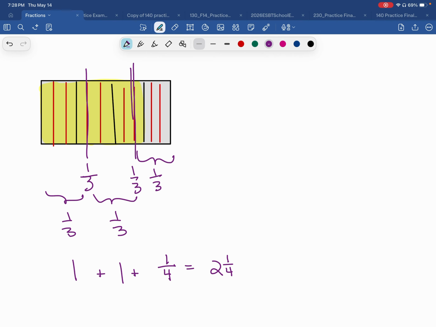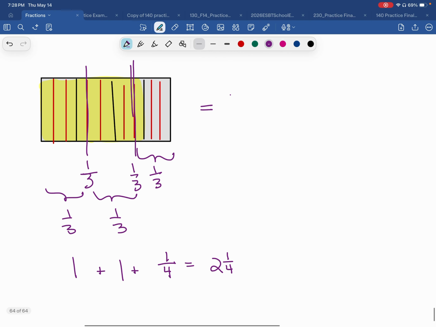Okay, now the other way we thought about this in class was to say, okay, now that it's broken down into 12 pieces, I've shaded 9 of them, 9 out of 12. So the top is my shaded ones. And now instead of this being out of 1, I want my 1/3 to be the group. So I need to know how many pieces make up my third. And that's what goes on the bottom.